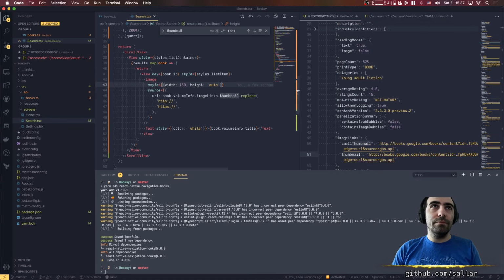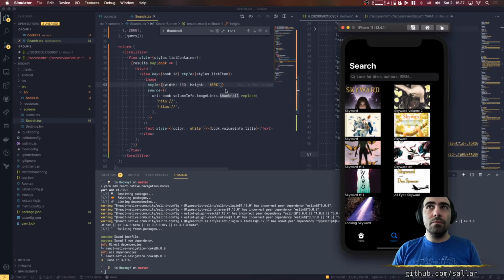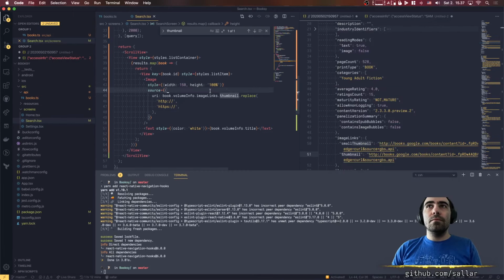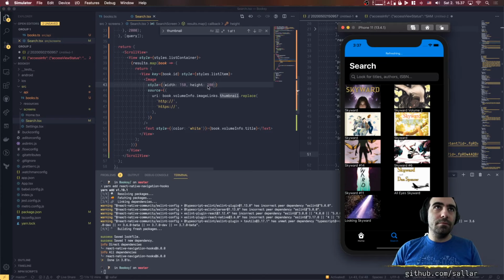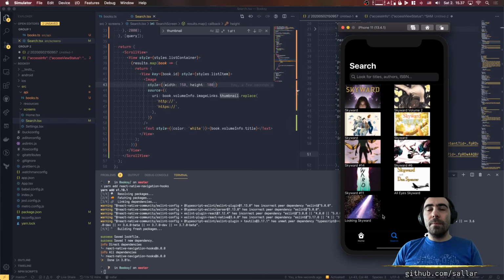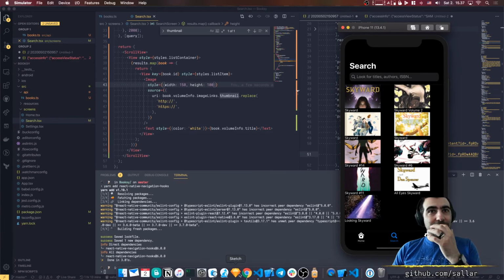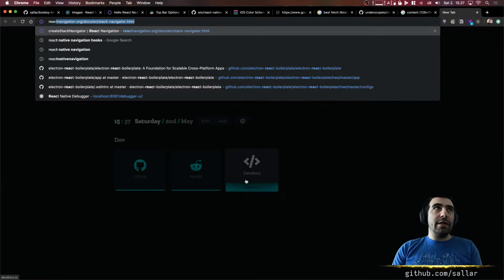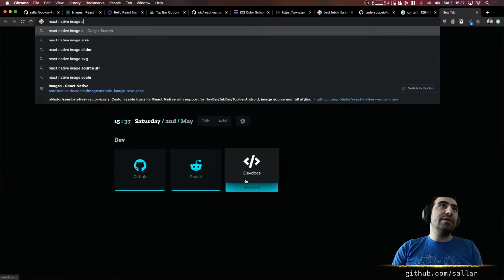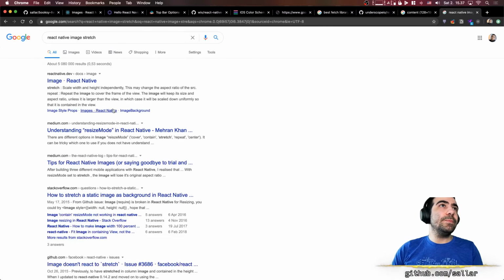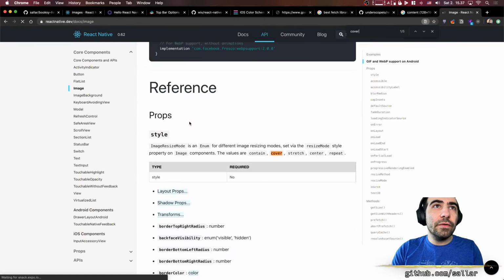No. It doesn't work like that, so let's just look at native image stretch. Okay, what?